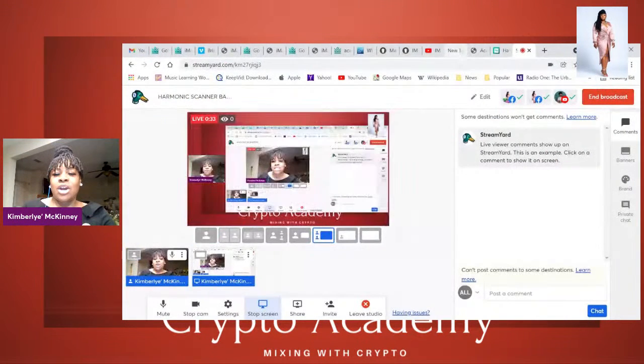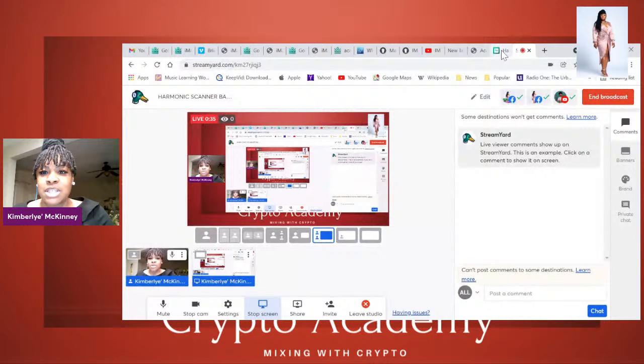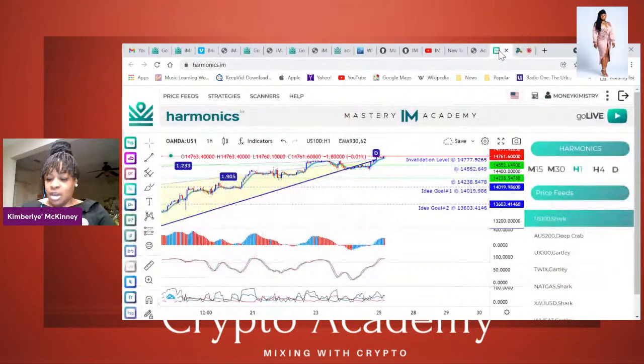All right. So I'm getting ready to pull up the harmonic scanner here so you can see it. If you can see my screen, you should be looking at a chart right about now. This is software, guys, that the banks use, and it is called the Harmonic Scanner. The banks use this as an algorithm. All you have to do is really know your ABCs, your one, two, threes, and your shapes and colors.